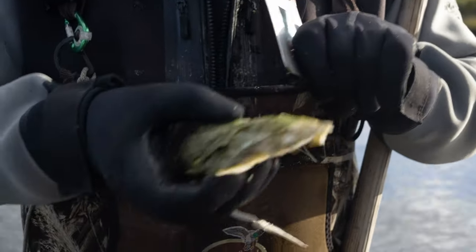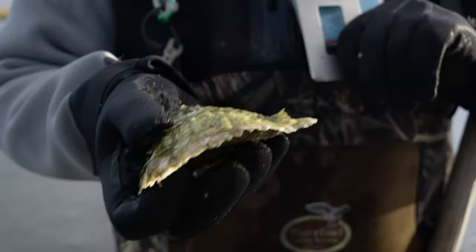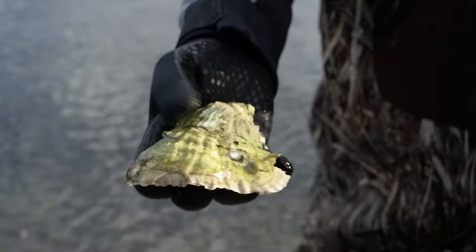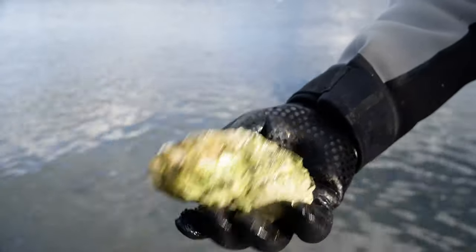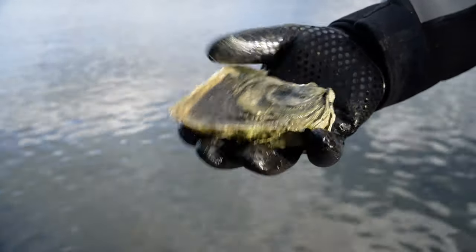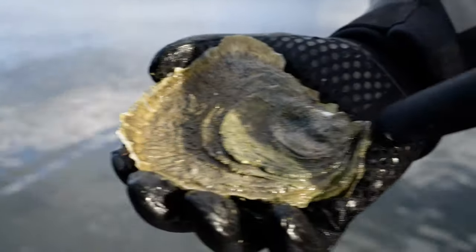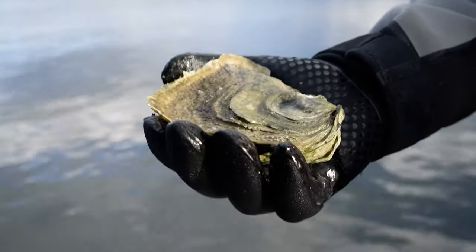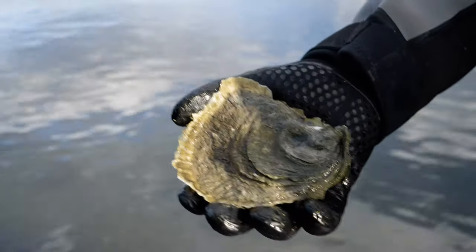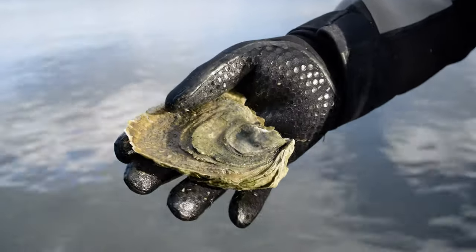We really need to be on the lookout for seed oysters growing on these. By law, if there is a seed growing on an oyster, you do need to remove it and put it back into the ocean. A bigger one like that would be great for the smoker or for a fried oyster po'boy sandwich. I also look for ones that are going to be easy to shuck — you want the hinge to be accessible. There are so many out here that I'll just throw back any oddball-looking ones and really look for the prettiest oysters I can find.